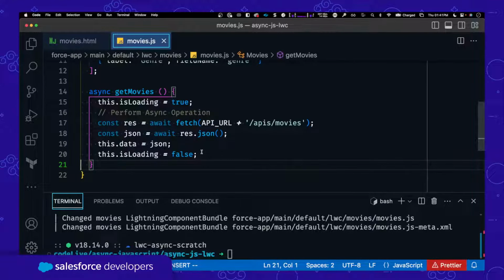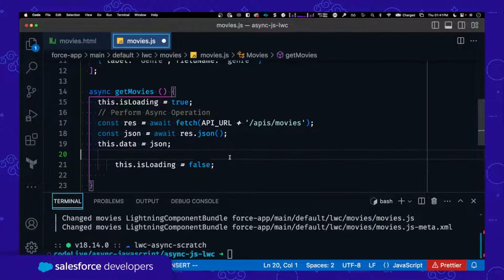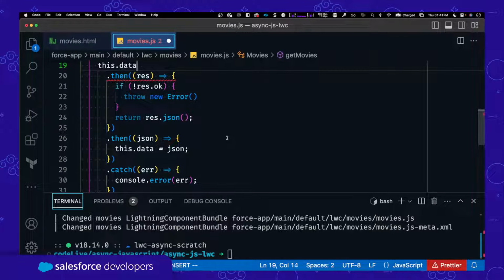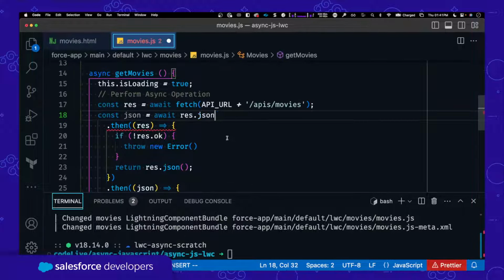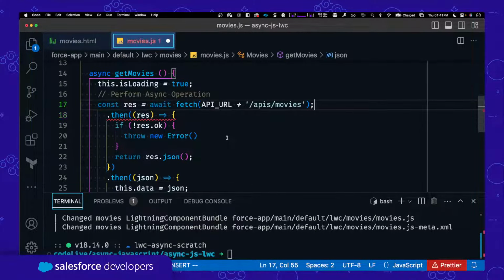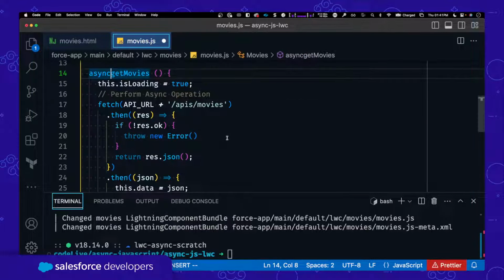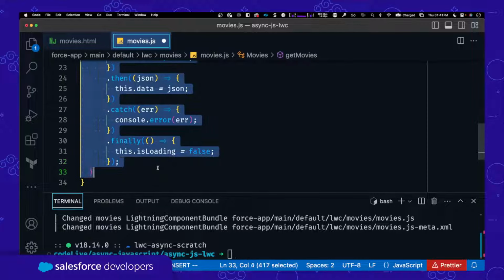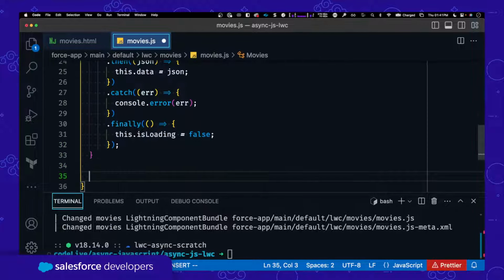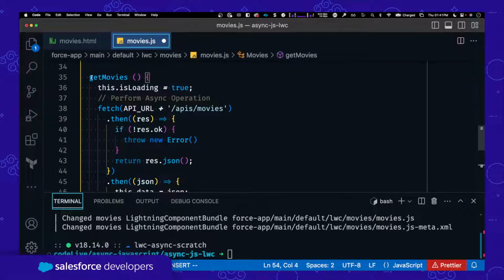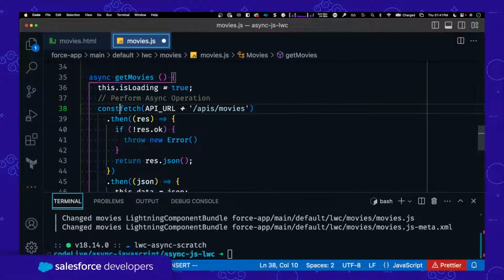Sorry. Let me go back, because I know when I push this code, you want to have both, right? So let me copy this method. And I have async getMovies. This is way better. Const res equals await fetch.